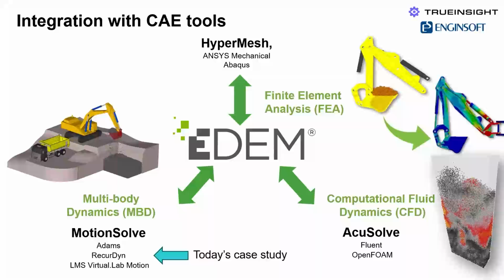We may have particles that are interacting with fluids. So we may want to introduce computational fluid dynamics and have the integration. And then for the multi-body dynamics, that's where we look at the machinery, the linkage behavior, and to be able to study what the response of the particles is given machinery that has its own motion involved with it.